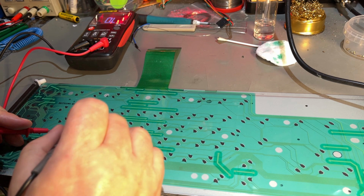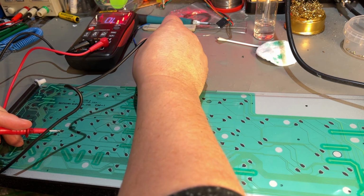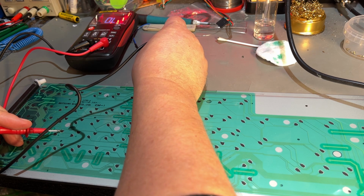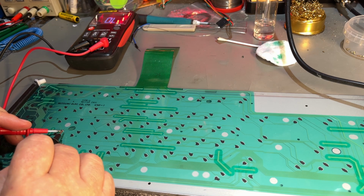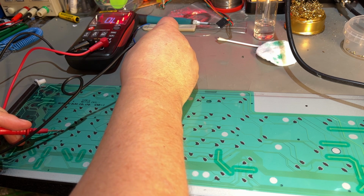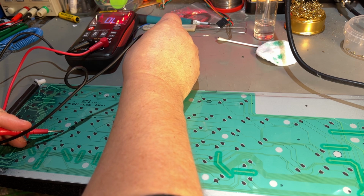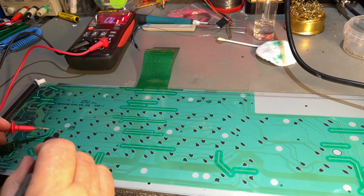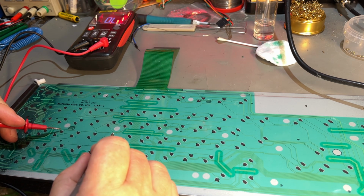Let's try from the upper that's connected to that. And do we have anything on the contact? No, there's nothing. So there's no continuity from this pad here over to the flat flex cable contact. Okay, then we know there is some break someplace. So then I just need to measure between all these pads until I find where the break is.